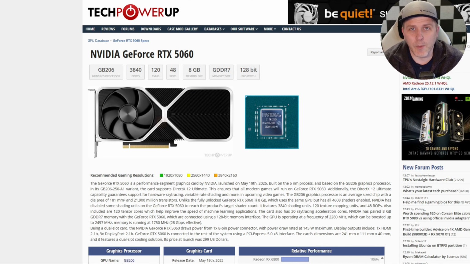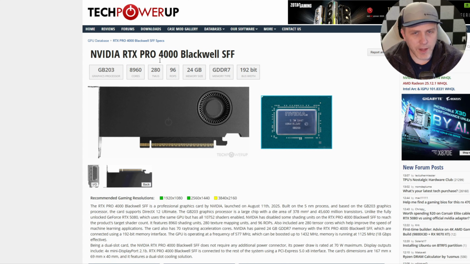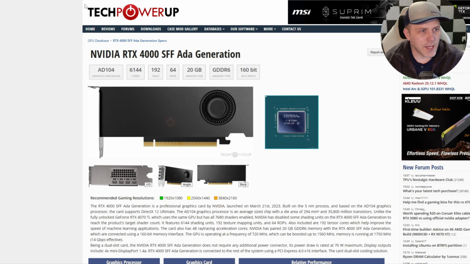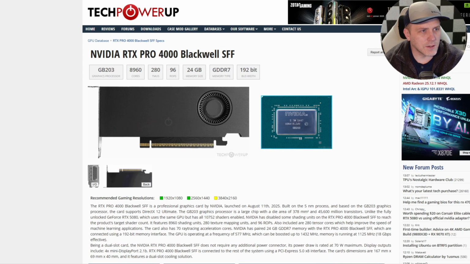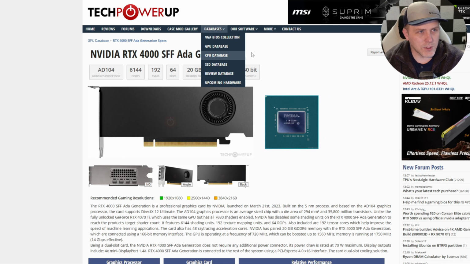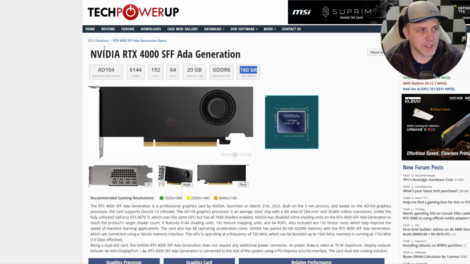All right, so first let's talk about what we're getting with this RTX 4000 Blackwell edition. Here we have it right here. Shout out to TechPowerUp, a great website for getting information about GPUs. Now, if you want to compare this to the Ada version, it is the exact same size. It is a drop-in replacement if you have one of my GPU enclosures. And here's the Ada version. You can see they have the same exact dimensions. What is different, though, is we now have a 192-bit bus versus the 160-bit bus on the Ada version.